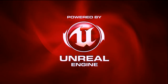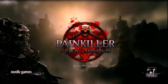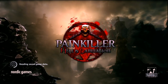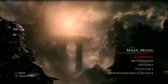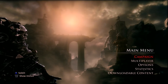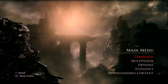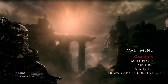All right, so as you can see, this game is launching with no issues, and this was booted up through Multiman, and right now it is running off of my USB flash drive. So that is just a nice, quick little demonstration of what you can do. But again, I'd recommend checking out some of the other homebrew. You have access to homebrew applications, emulators, game launchers such as this, just so much more that you can use on here. It's really not like HEN where it's only limited to game playing. You have quite a bit of the options that you would probably want to do with custom firmware now available to you.